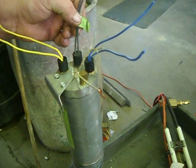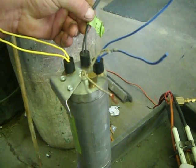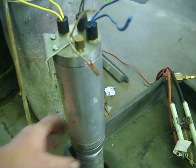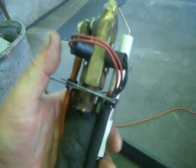This switch here also gets power, but does not send it out until this unit gets warm, and then it will start the flame. It also runs to these two switches here. This is all in your book in the wiring diagram.